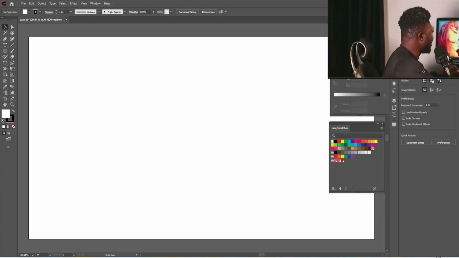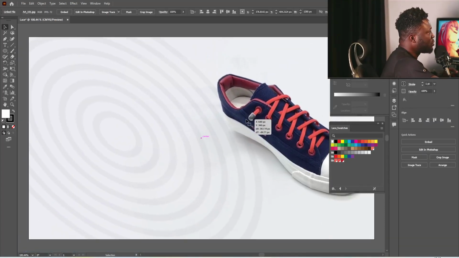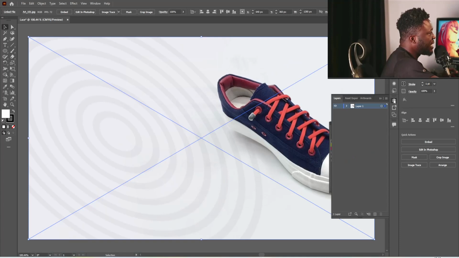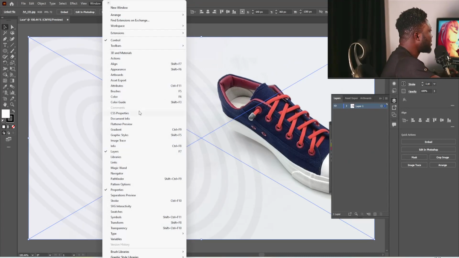Now I'm going to drag the image from my exercise file, which is the background image, because it's always good to have that on your screen before creating your path. I'm going to drag and drop that here, and that should be here like so. And I'll go to the layer panel here. If you can't find your layer panel, simply go to Window and activate Layers.